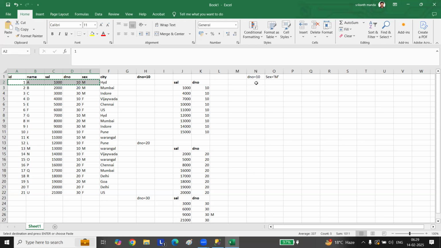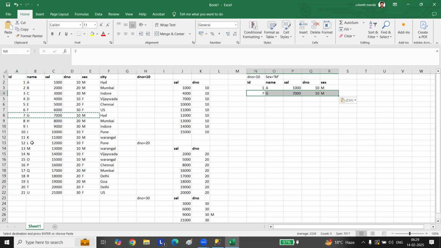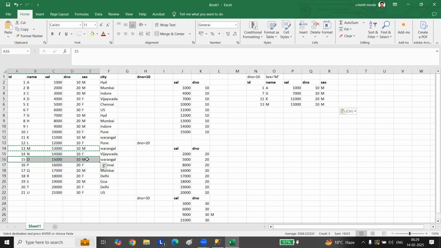Take this first, have all the columns here, then we'll remove what is not required. So this one: department number 10, sex male.